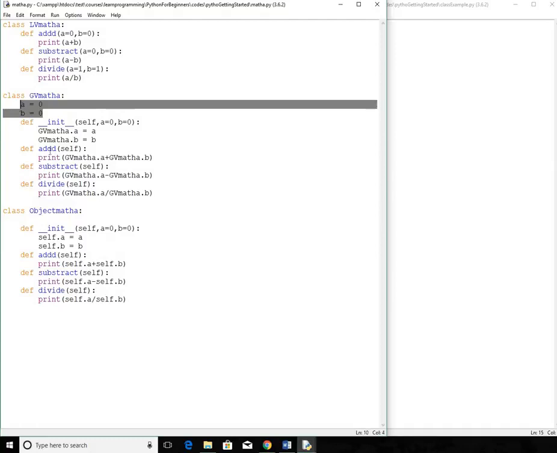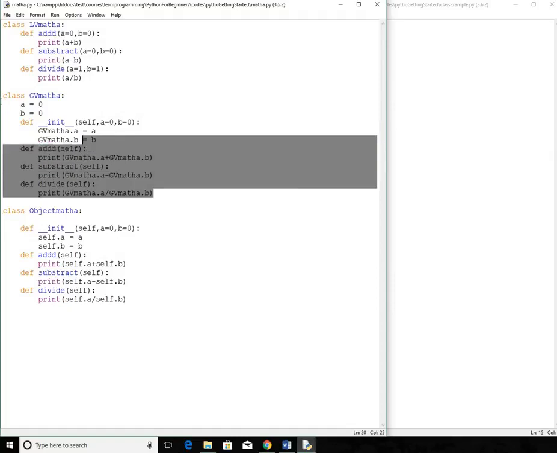Now here I'm defining a function without passing any variables like a and b, just calling self, which refers to the class itself. Inside that function, I'm printing out the summation of global variables in the add function, the difference between the global variables for subtraction, and the division of global variables in the divide function.